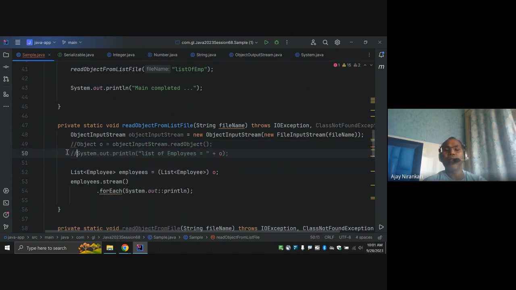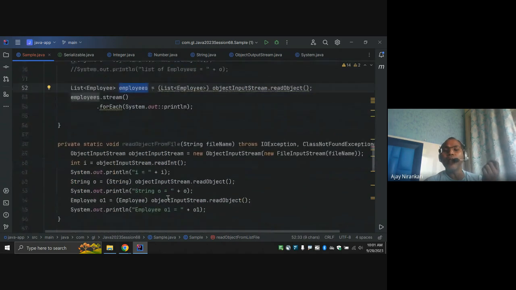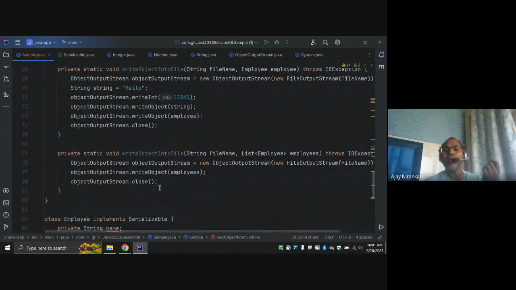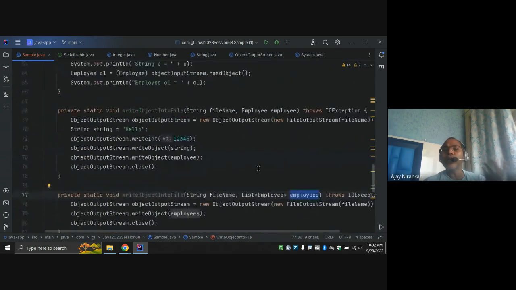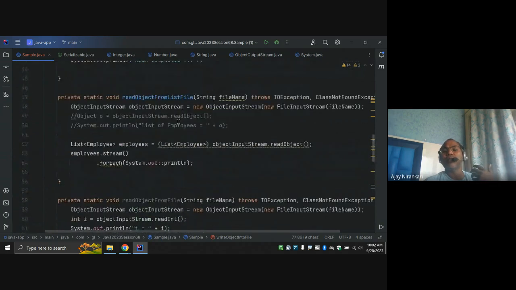You can say I am reading the object and want to convert it into the list, because I know I have written a list. So you know you wrote a list, you can get the list.